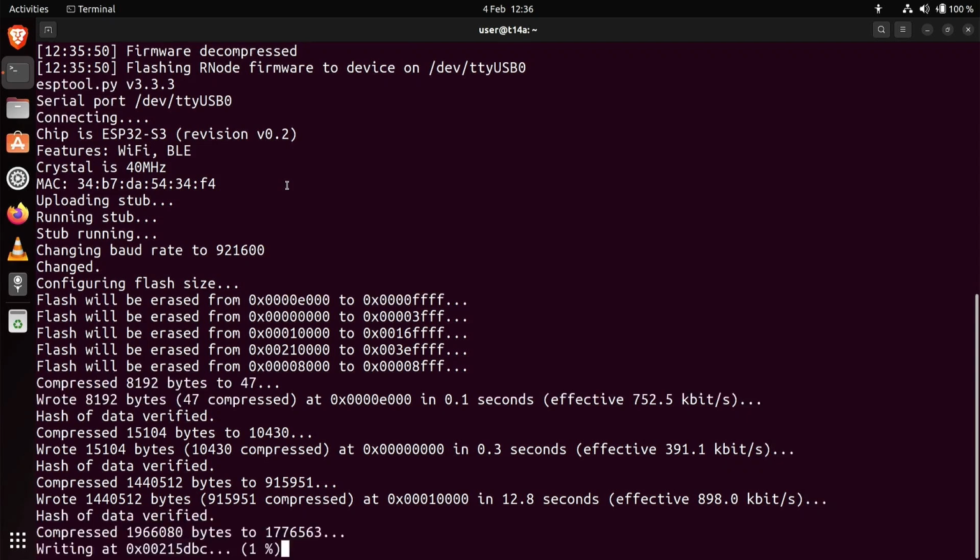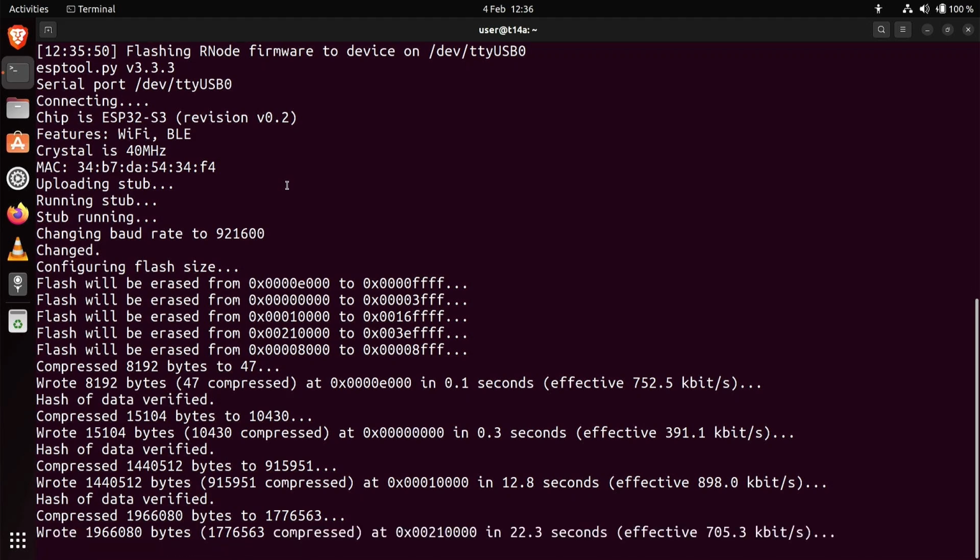I will make a video about how to unbrick a bricked RNode or a Meshtastic node. I've got another one to practice on, a T-Beam that I managed to put the wrong version of software on and bricked it. And I didn't know how to unbrick it, but I think maybe now I've got a better idea. So I'll be trying that in another video. Anyway, this is almost finished at configuring.